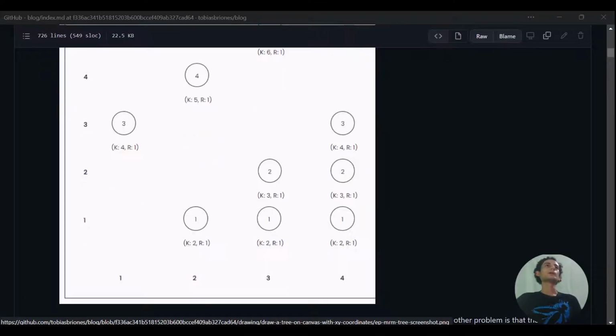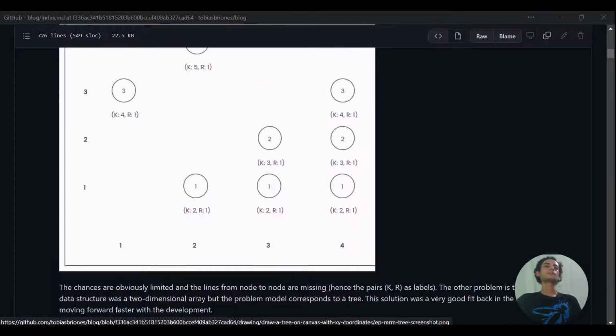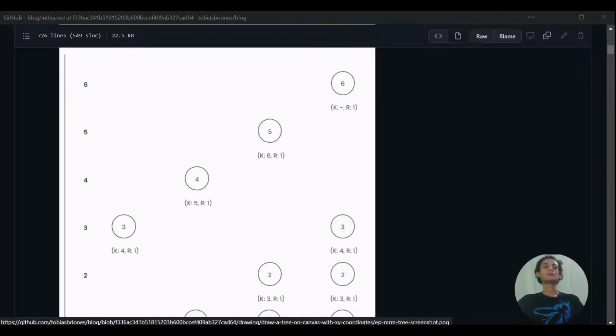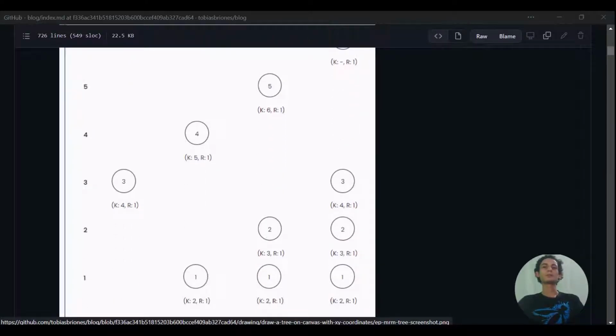So we can see here that we have an XY axis, and the solution tree is drawn here. But this is the first implementation I made way before 2019, and it's just bare HTML with CSS.